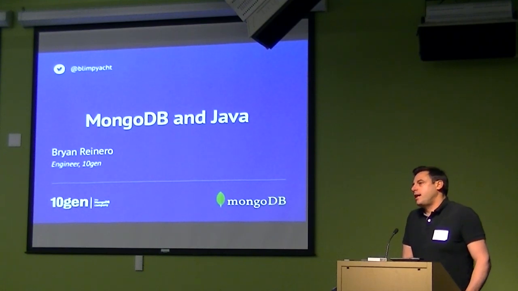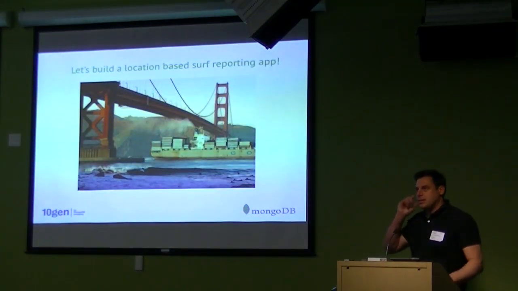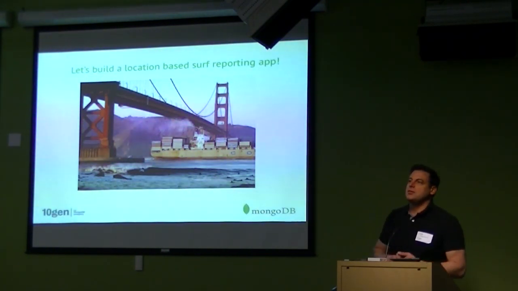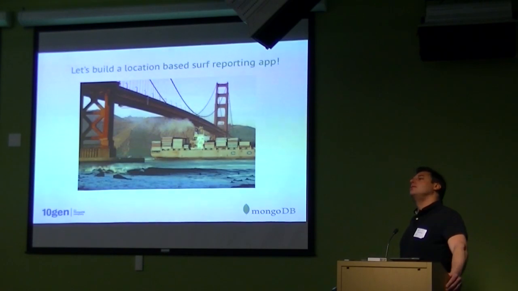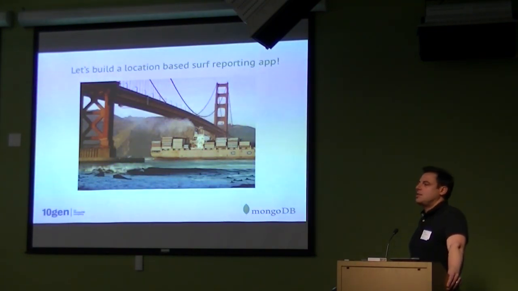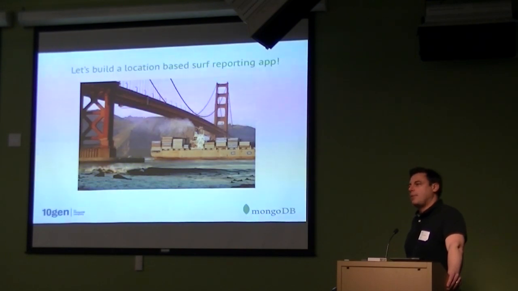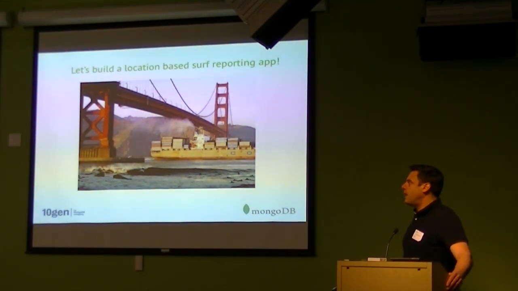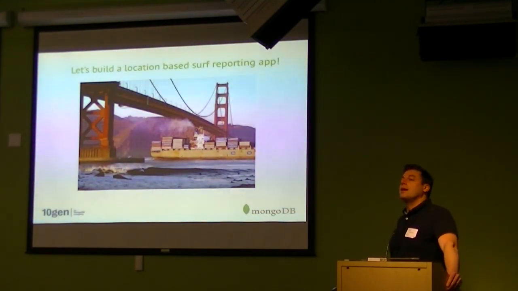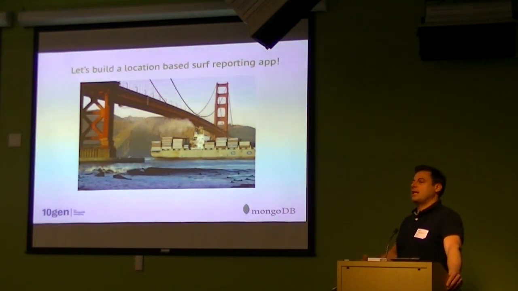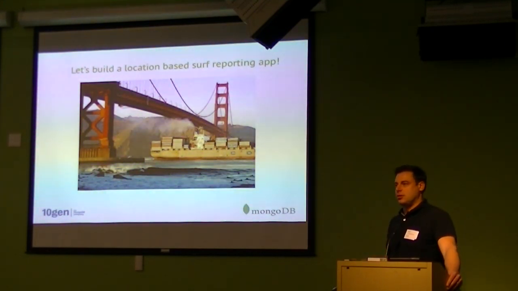So, talking about MongoDB and Java and our first application in MongoDB. It's easier to describe how to use MongoDB and all the ins and outs of it by putting it in the context of an application you're going to develop. In this case I tried to come up with something fun — a surf reporting application. The idea is that we'll have a mobile application released to surfers who will report the conditions: the wave period, the height of the waves, and the surface conditions at their local break.